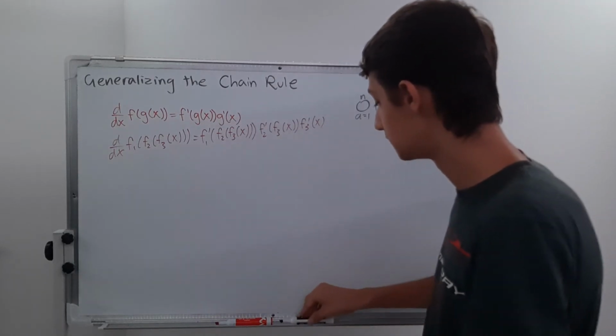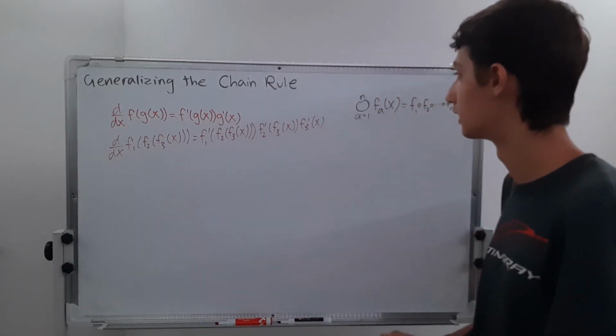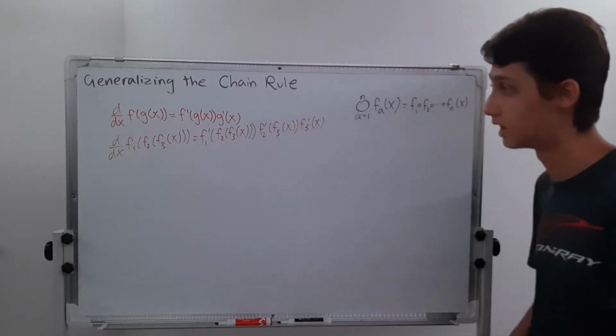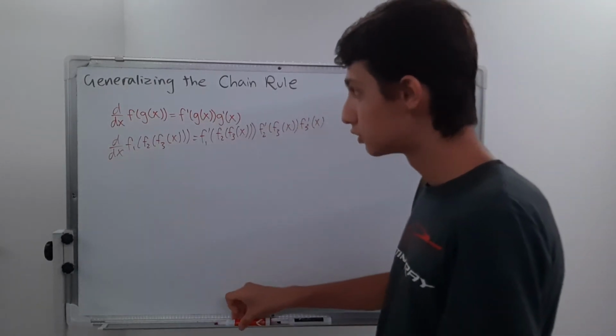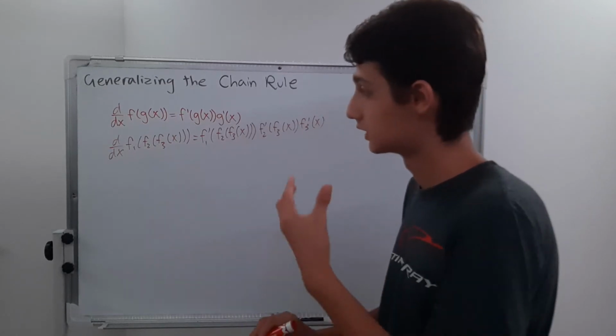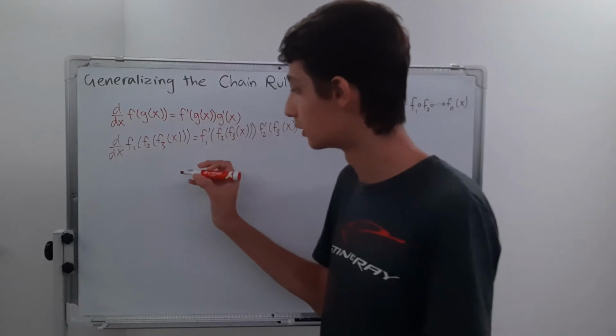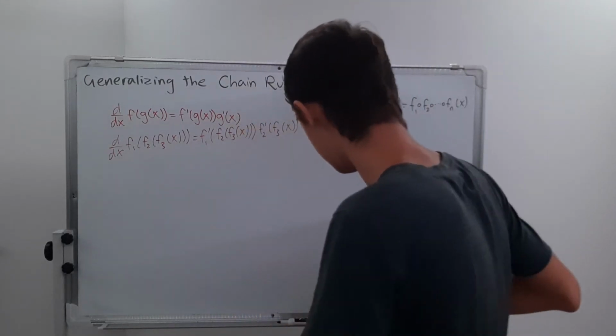So you can see that this is going to be useful for us because we'll probably have a composition of a lot of functions. So let's start by formally writing this using my notation here. Let me use black again.